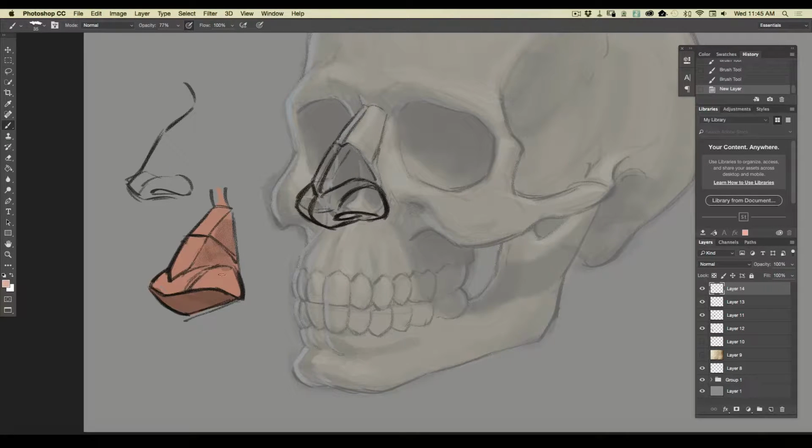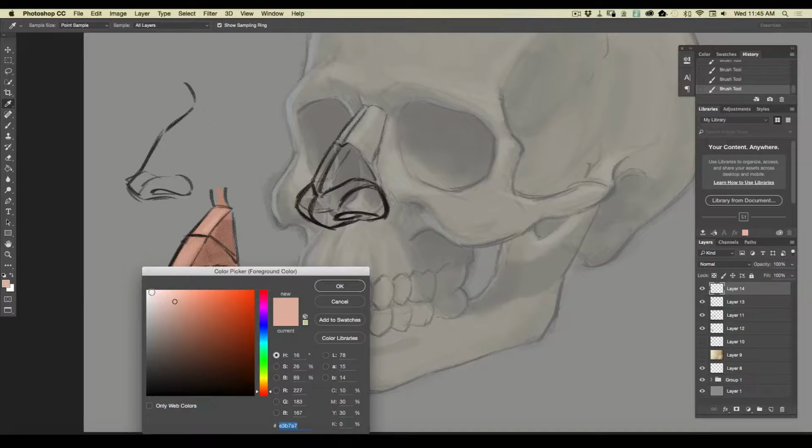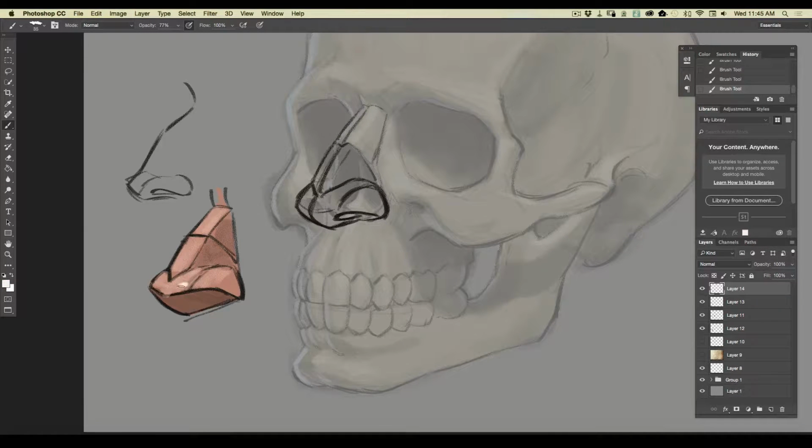And then here, I'm going to catch a little bit more light here, more light here, definitely more light here. And then you might catch highlights there, here, catch a highlight there, and so on, okay? So there's your basic shape right there.